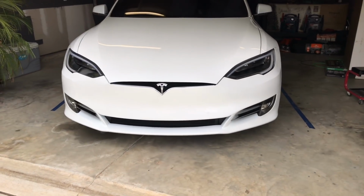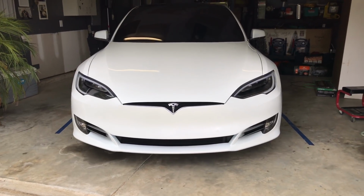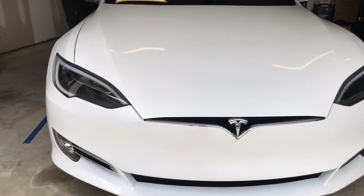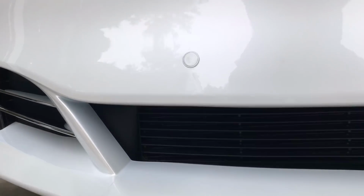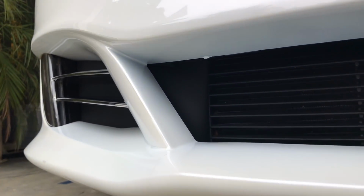And then there's the front end. If you go back to the beginning picture of the car at the front of the video, that was set very high. But let me see if I can grab this other thing too here underneath. There is a little piece of paint, or maybe it is, but you can see it. It's right there. Actually, I'm gonna zoom in on it. Right there. See that? That is from the factory.